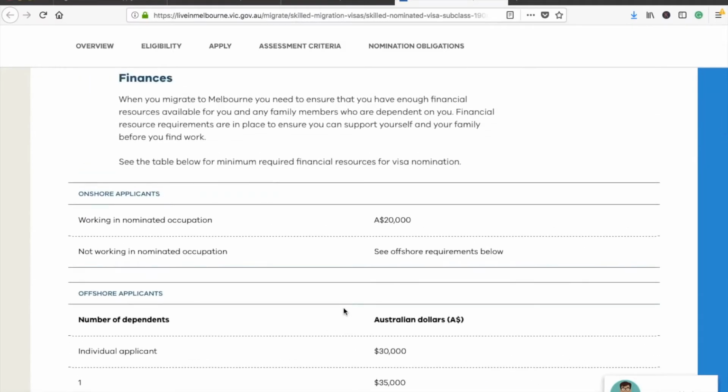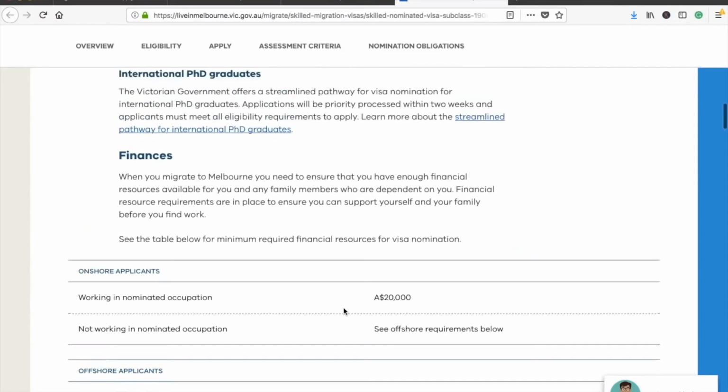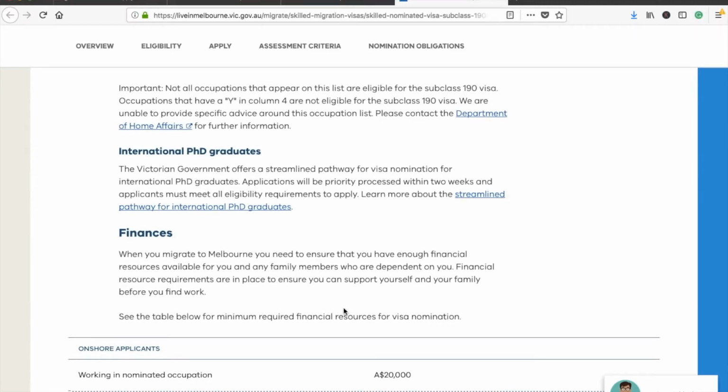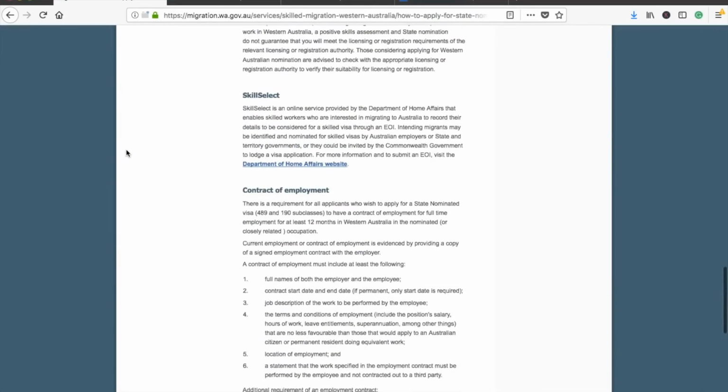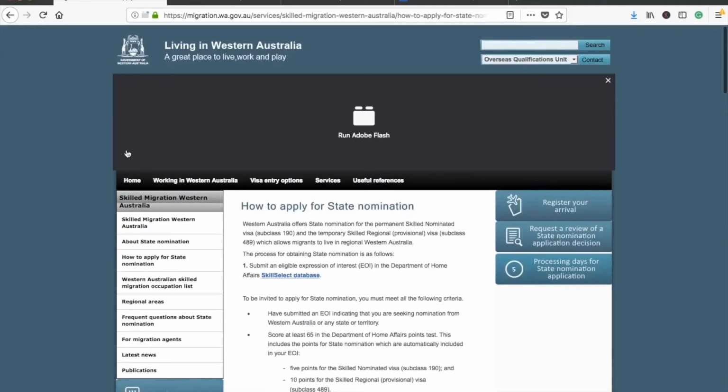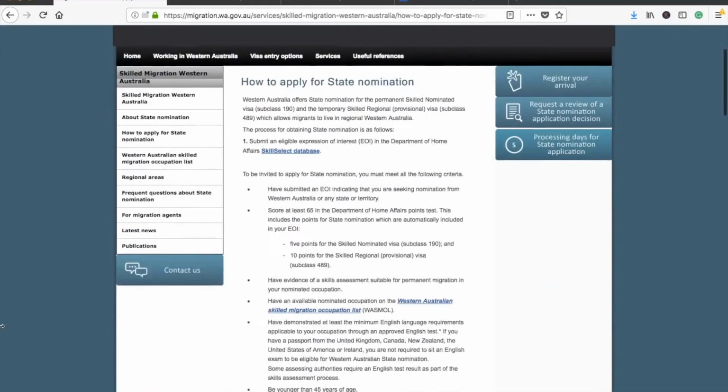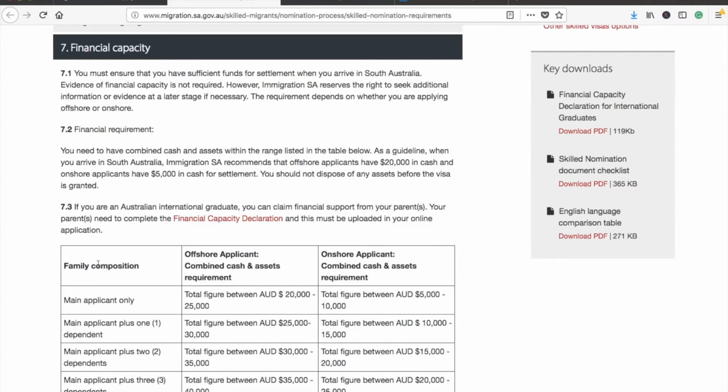So guys, in this way you can check out the details for each of these states, and determine how much amount would be needed for you to show as proof of funds, how you can manage, and what conditions should be there in your particular case, because every case would be different. If you want, I can provide the link to all of these pages in the description box below, so you can dig into these pages and check out the details for yourself.